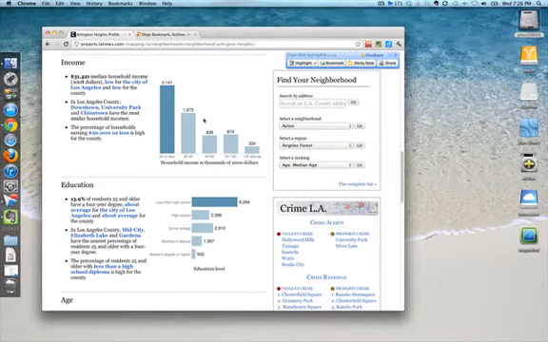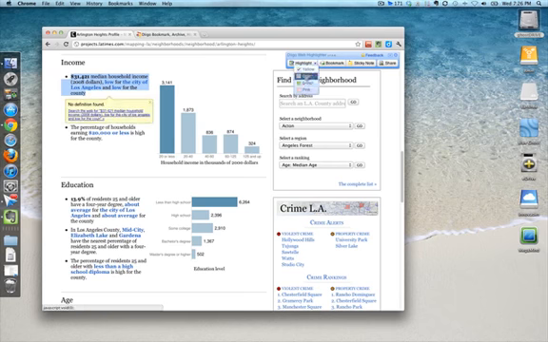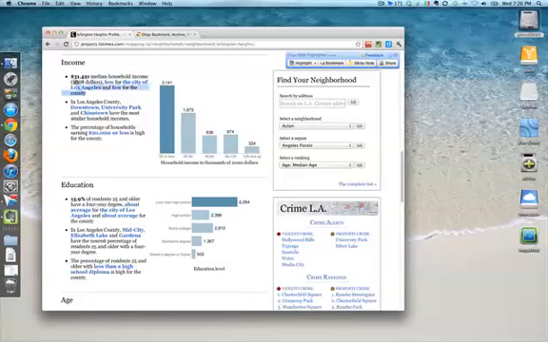Okay, so what I can do is I found that this was something I wanted to highlight, so I can go ahead and do blue. Now it's on highlight. It's been highlighted.